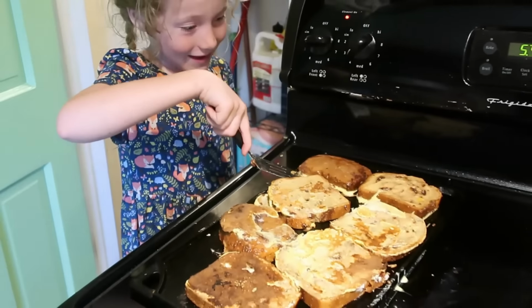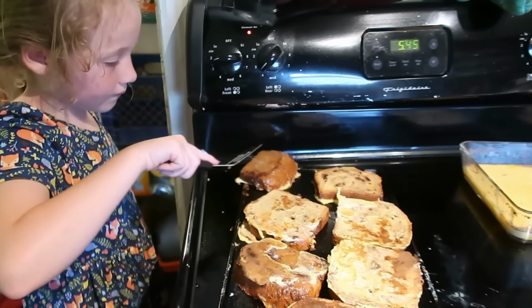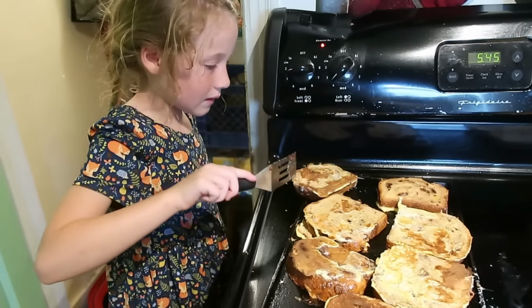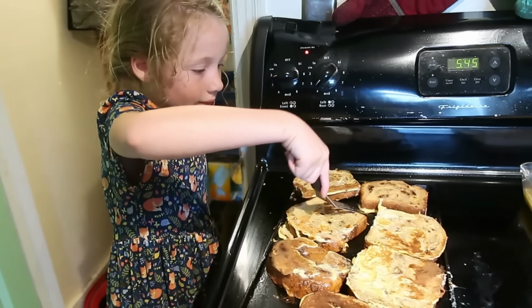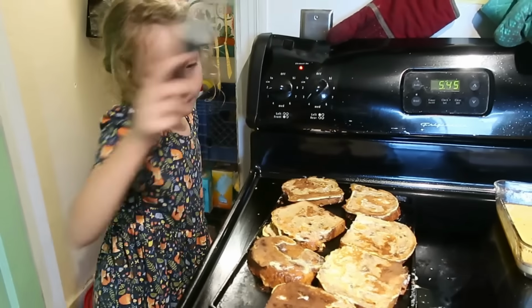My favorite part is the inside of the oven. What's that? Good job.